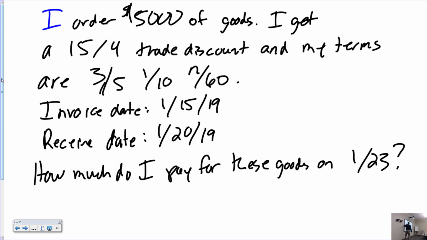Now, the process to attacking these problems: you can just go straight to the answer if you know what you're doing. I am okay if you jump straight to the answer. There are some people who don't want to write a whole bunch of stuff out, and that's fine. I have no problem with that as long as you get the correct answer. I will always be more verbose. I'm going to show you everything just to be safe.